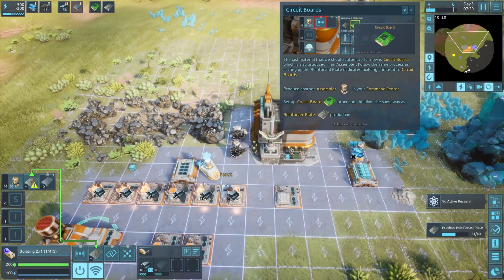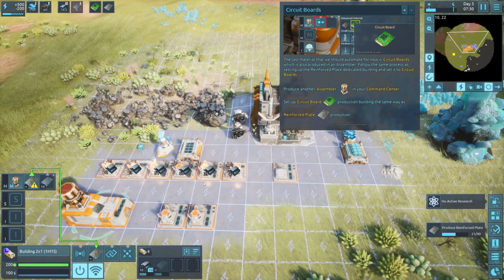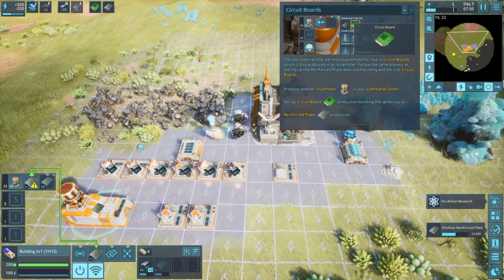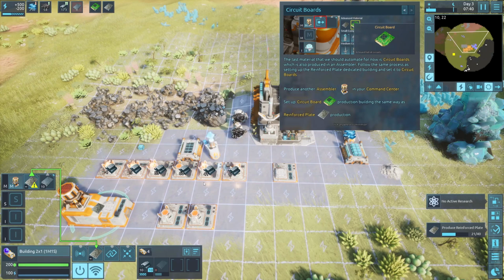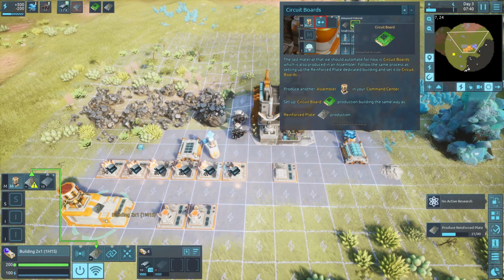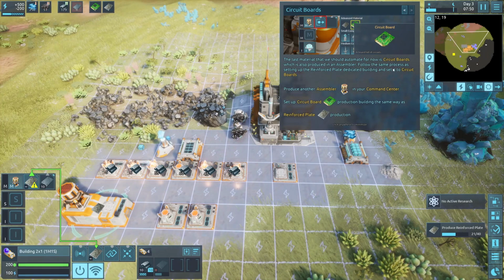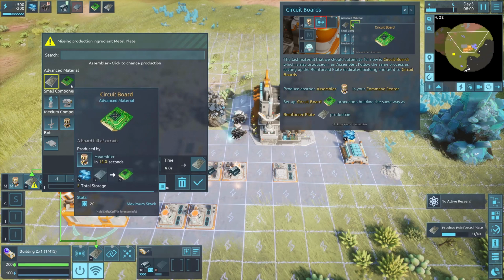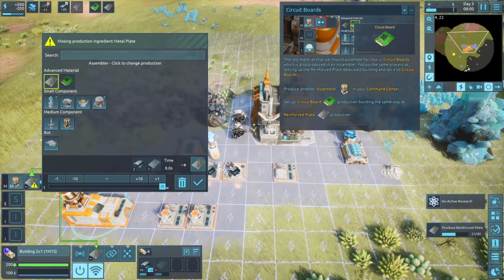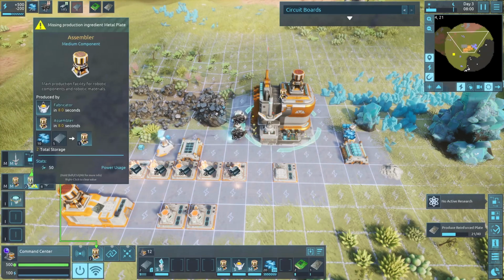Okay. The last material we should automate for now is circuit boards, which is also produced in an assembler. Follow the same process as setting up the reinforced plate dedicated building and set it to circuit boards. Okay, well, we're gonna have to wait for those plates to finish up. And then we can build circuit boards, and circuit boards take crystals and plates.